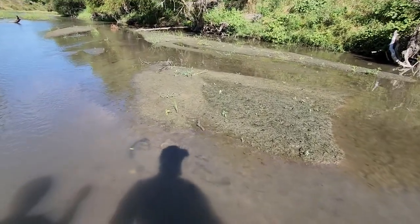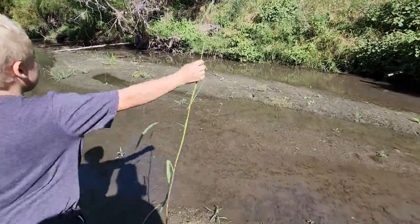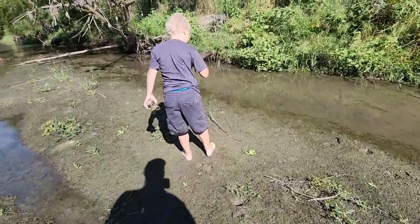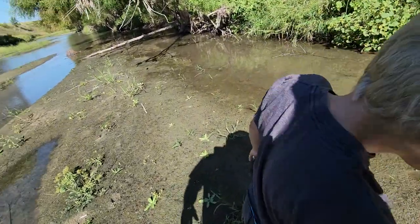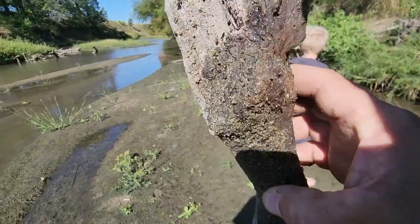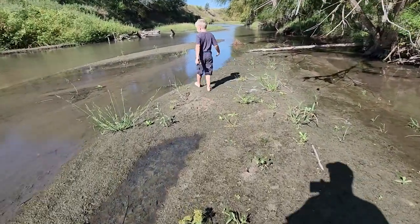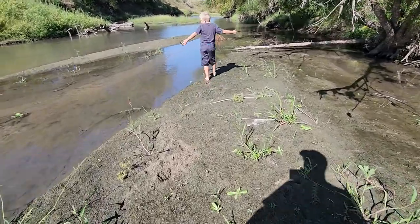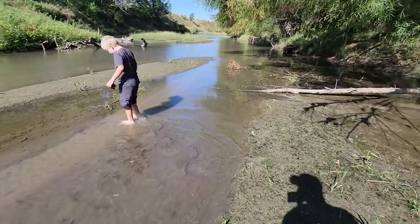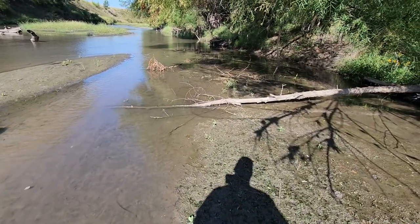We're walking across the river again. I don't think that's a bone. I don't know if it's a bone or not. If it is, it is. That'd be sweet. Oh, hey, it is a bone. It is not a bone. Darn it. Dude, doesn't that look like a bone? All the bugs. Well, we didn't have to walk across. That sucks. More adventures. Mud, sand. Mud. What's that doing? That does not belong there.